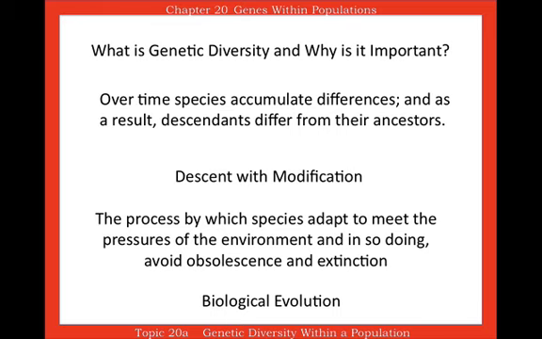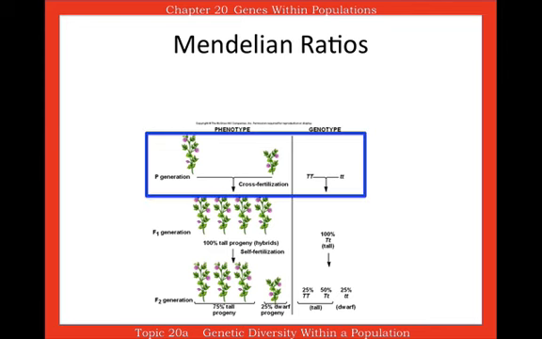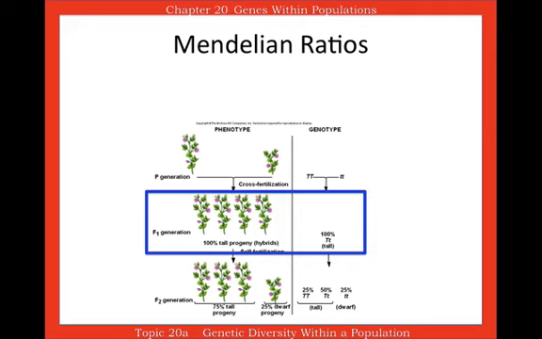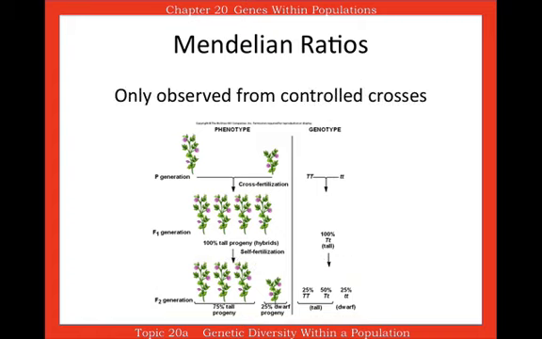So, let's now begin thinking about genetic diversity. And we'll do this by briefly reviewing basic Mendelian ratios. You may recall that in a Mendelian cross, you always start with true breeding parents who produce heterozygous F1 offspring who are then crossed to produce a predictable phenotypic ratio in the F2 generation. This is an artificial scenario that's achieved by carefully controlled breeding and human intervention.